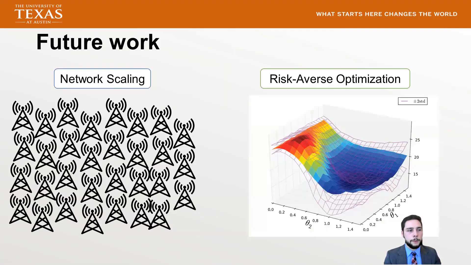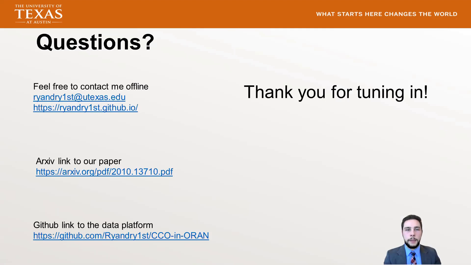Looking forward, there are two main lines of work. Network scaling is a big one — we've only used 15 cells, and moving to 100 or 1,000 cells becomes much more challenging for running algorithms across that region. Additionally, risk-averse optimization is a very interesting concept for online network operators, allowing them to optimize while avoiding the potential for exceptionally bad configurations. There has been research in both Bayesian optimization and deep reinforcement learning for risk-averse optimization, and this is an area we see as a huge gain for this field. Thank you all — feel free to contact me via email or my website, and check out the paper on arXiv and our open-sourced data platform.